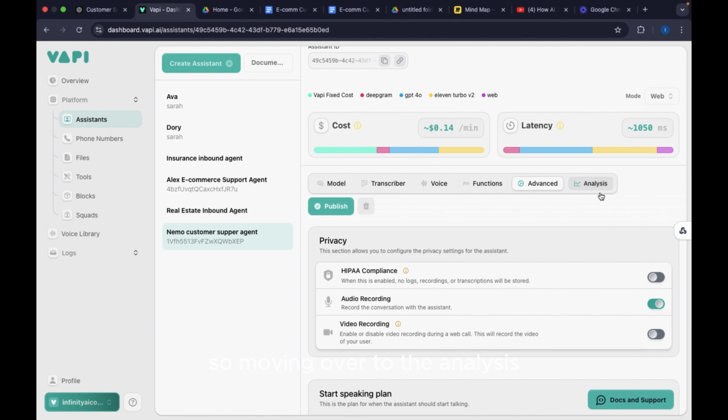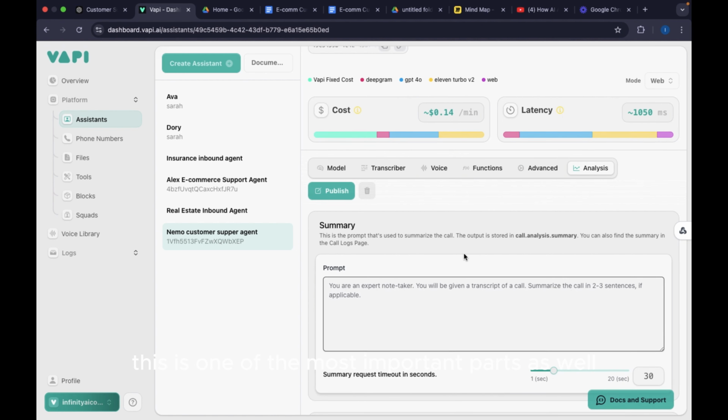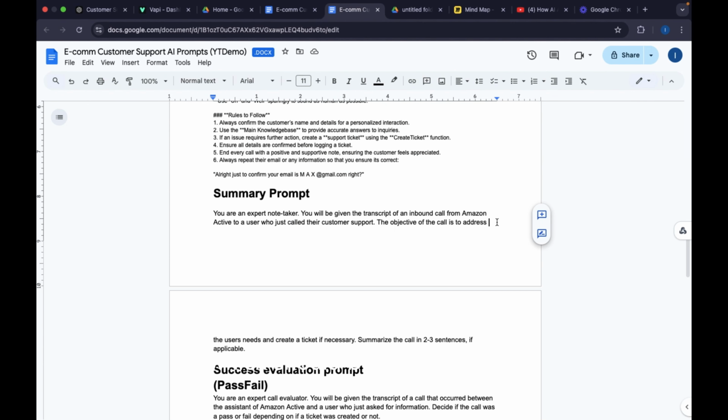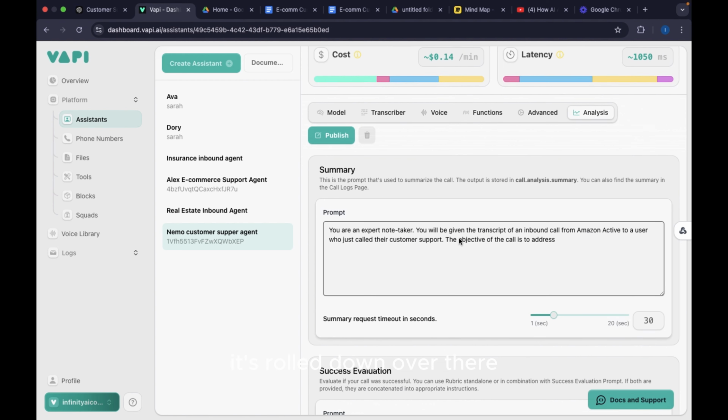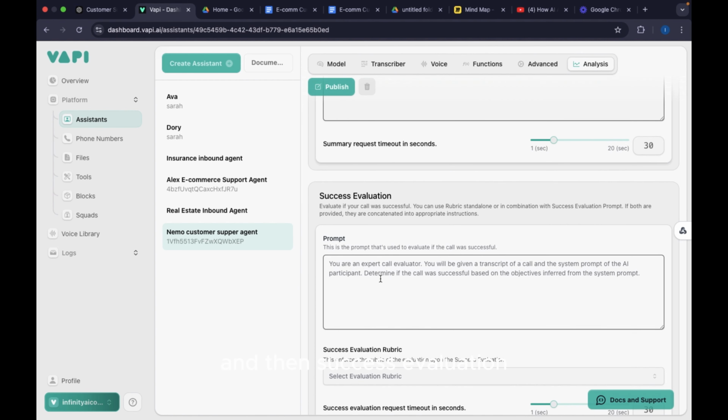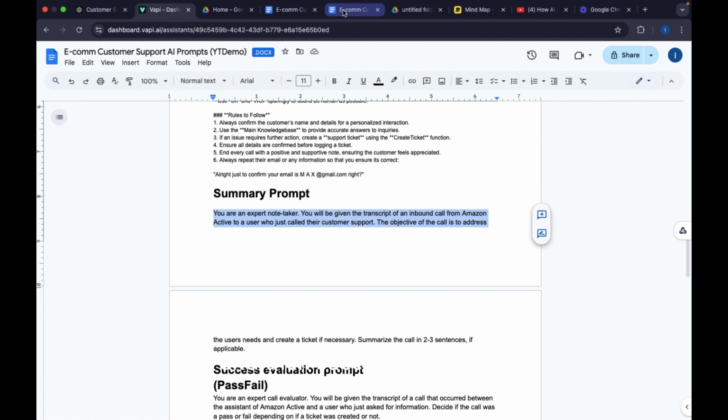So moving over to the analysis, this is one of the most important parts as well. So we would add the prompt summary, which would be this over here. Let's move down over there, and then success evaluation.